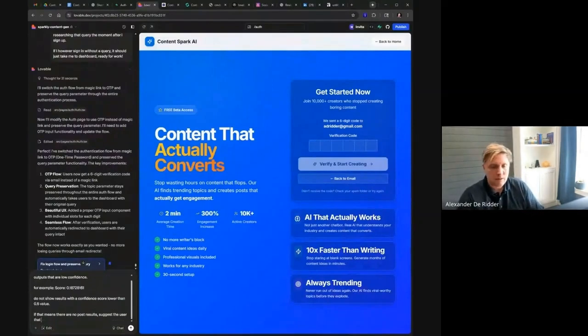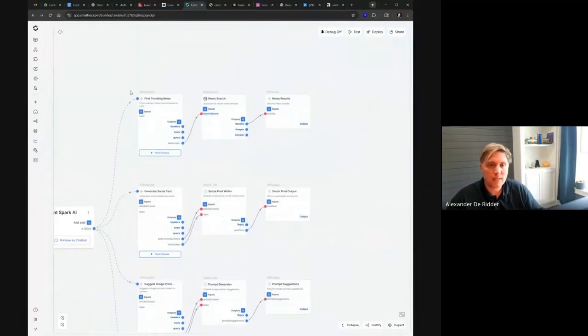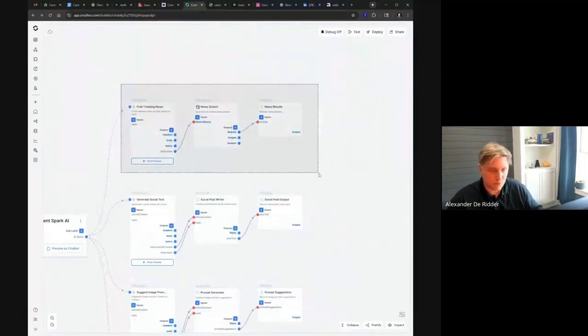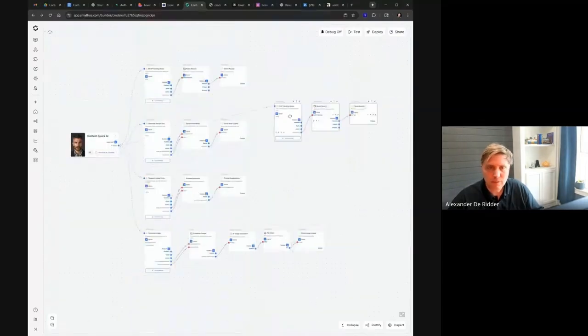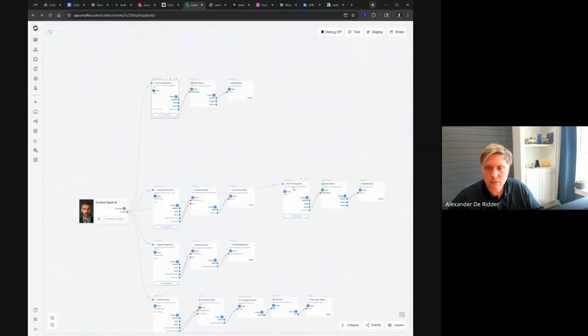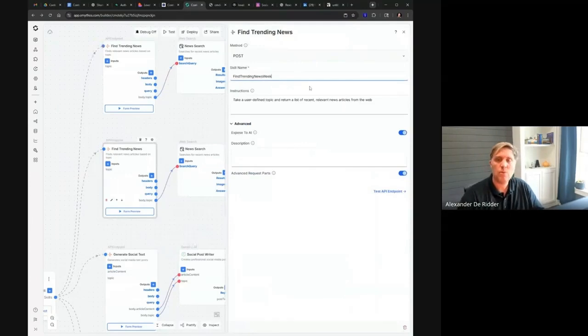Suggest the user that there is no news in the last day for that topic, or give them the option to look for news in the last week instead. And so what I'll do is I'll go to SmythOS and we'll add a new skill. First of all, I'll Control select this, and I'll copy trending news, and I have a full copy of it. Okay. And what I'll do is I'll modify it and say find trending news week.